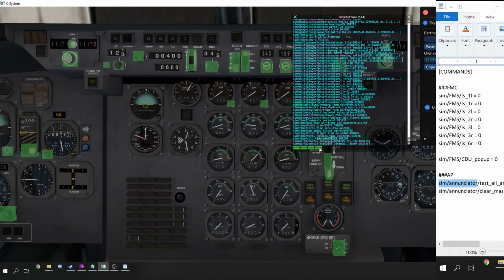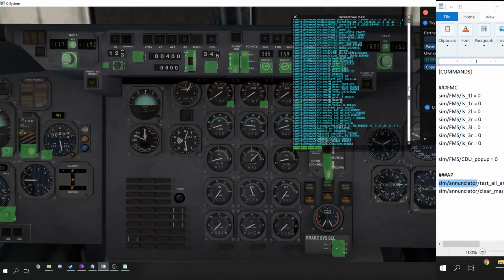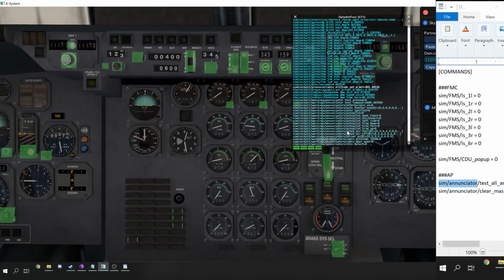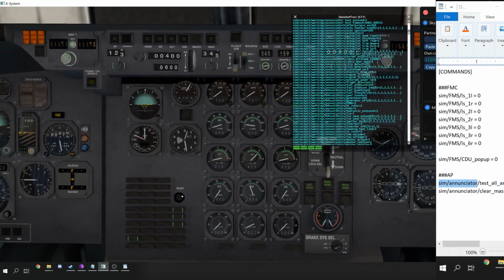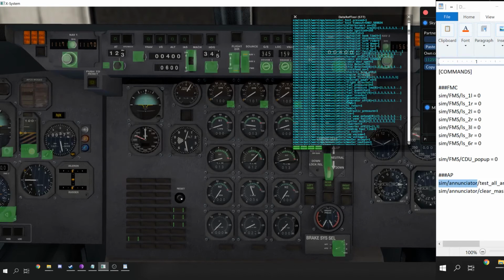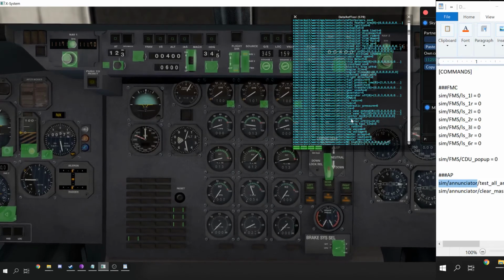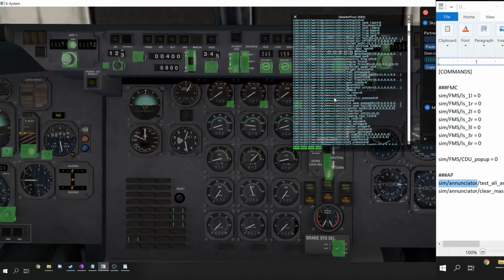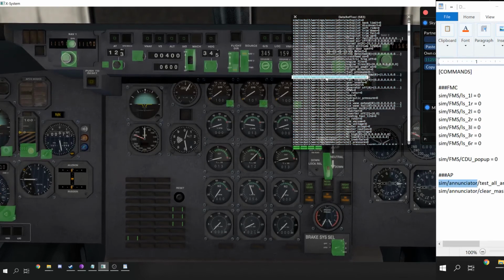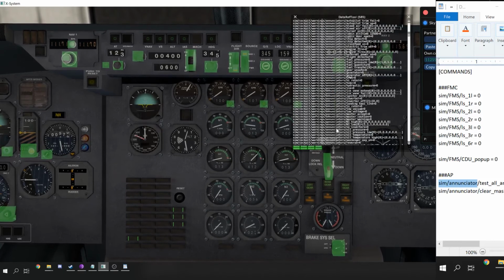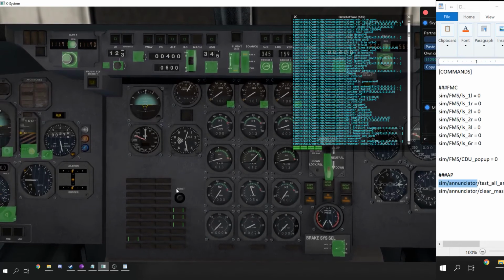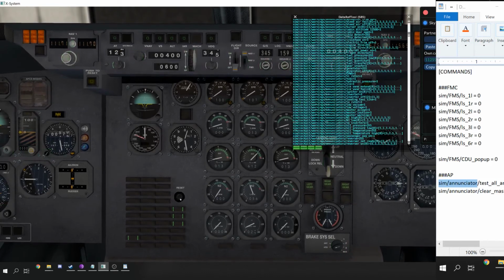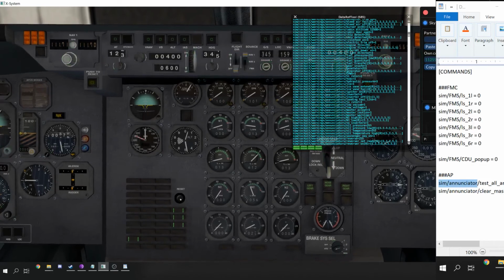Now let's see if there's a data ref on this as well, which there probably will be. Yeah, it looks possible. But as you can see, watch what happens when I press this. Do you see what I am seeing? So this is where some commands come in handy. I could copy each one of these data refs and create line after line after line, however, it's much simpler if I just program this specific command. And as you can see, every one of these gets triggered when I press this, in some way, shape, or form.